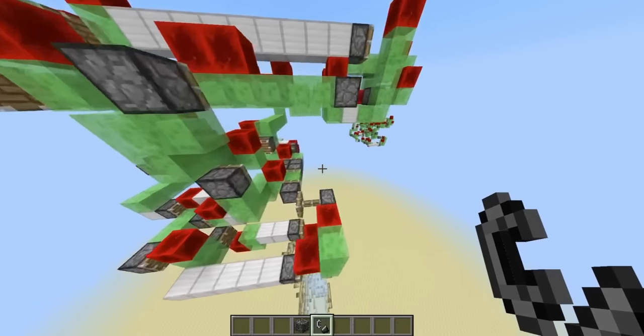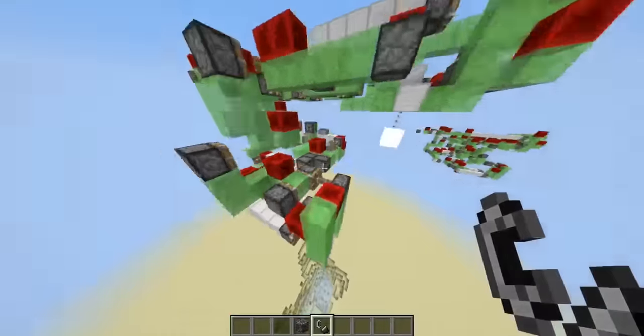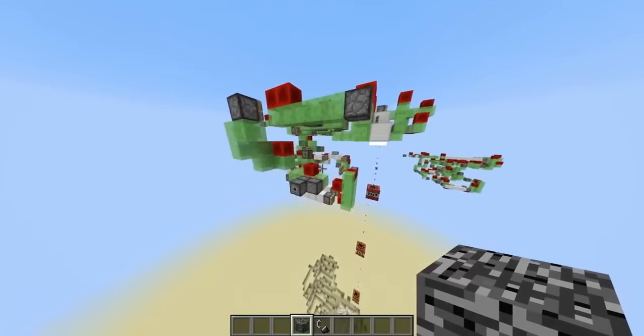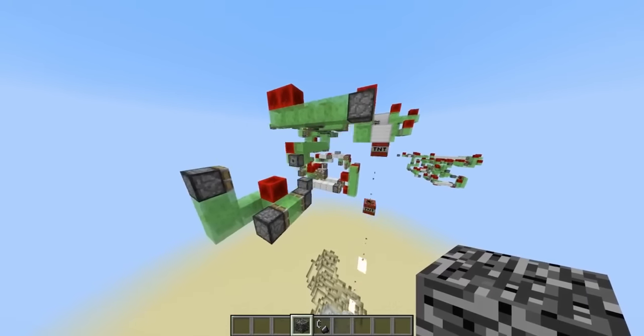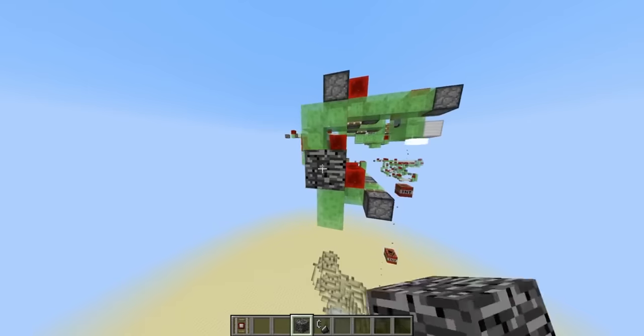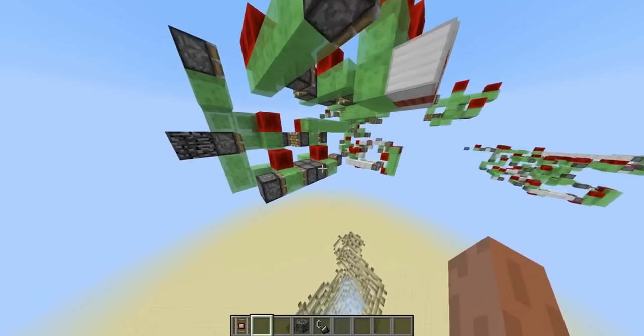In this video I've got another flying TNT duplicator which can fly in up to 3 different directions. It's actually more of a two-way TNT duplicator which can be pushed in a third direction by an additional mechanism. So as you can see, it can fly over here and it can duplicate TNT.